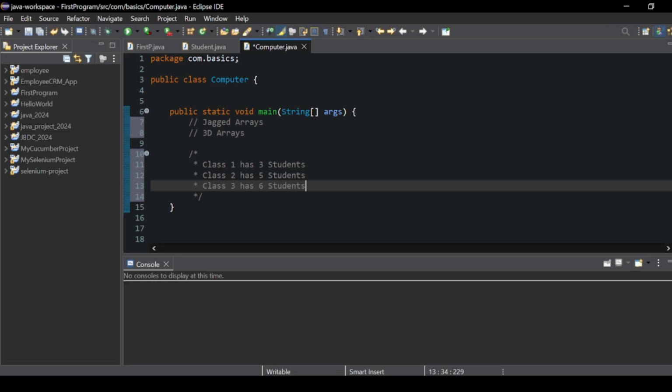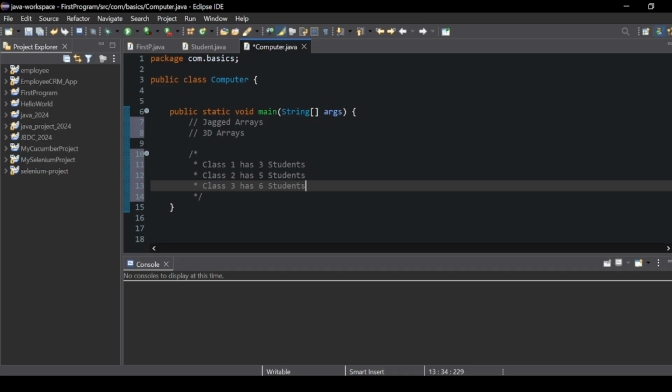With a regular two-dimensional array, all rows must have the same size. So we would have to create a two-dimensional array large enough to fit the biggest row, wasting memory for the smaller rows. This is exactly the problem that jagged arrays solve.